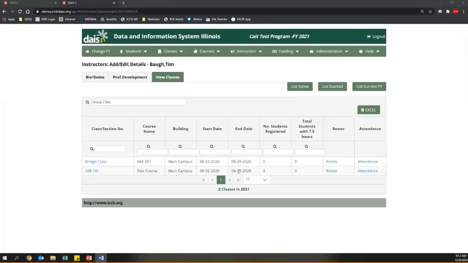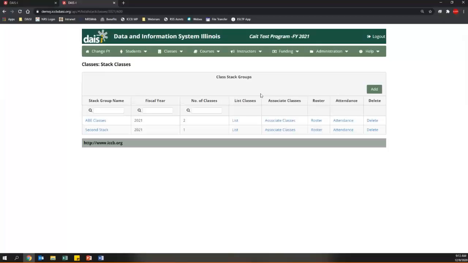You'll see that the end date for these classes is August 29th, so neither of these classes are currently running. And you can also go straight to their stacked classes by clicking this number, and it'll tell you the class stacks that contain classes that he is teaching.